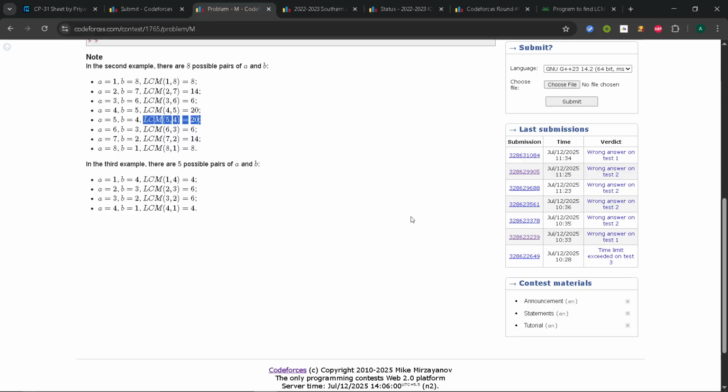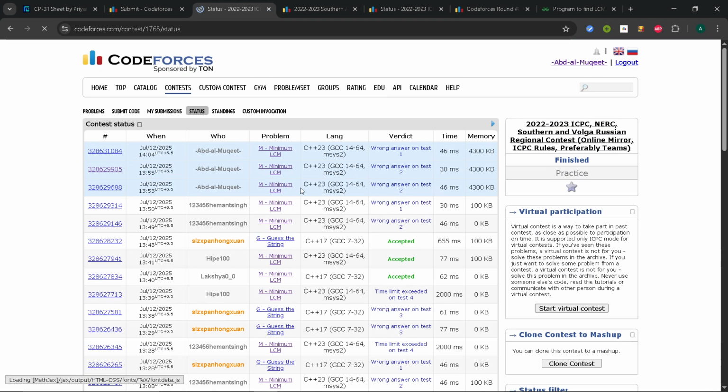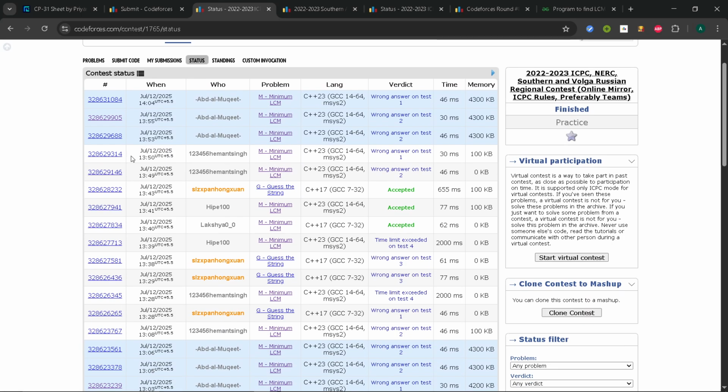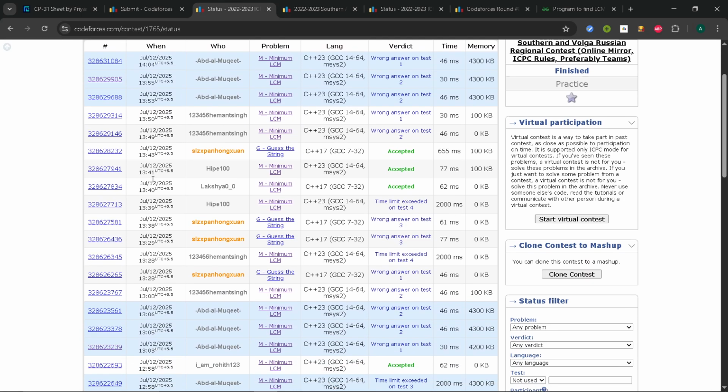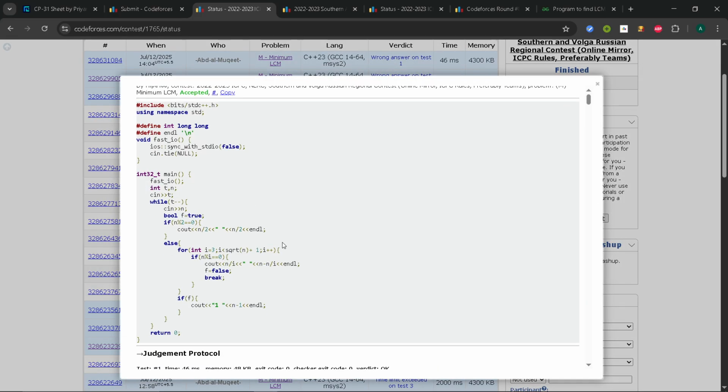Okay. Let's check other submissions. How did others solve it? Minimum LCM thing. If N modulo 2 equals 0, this thing, okay. Or else it goes from 3 to square root of N plus 1.